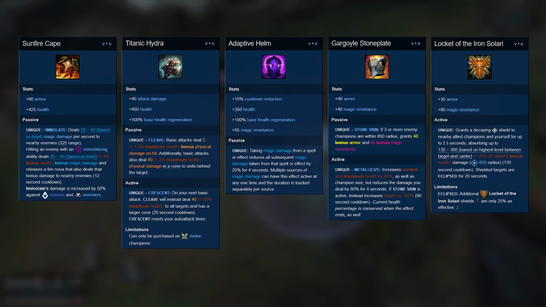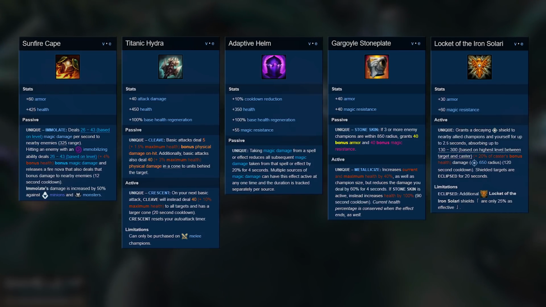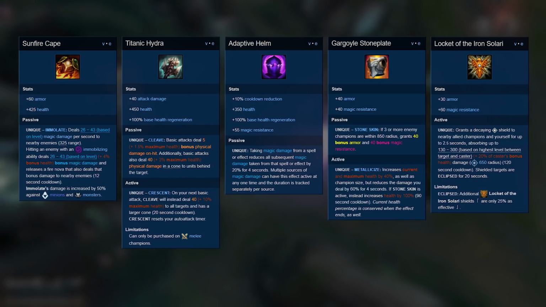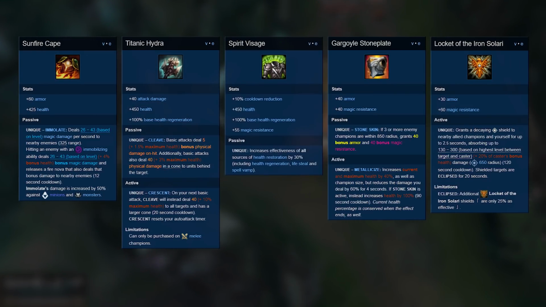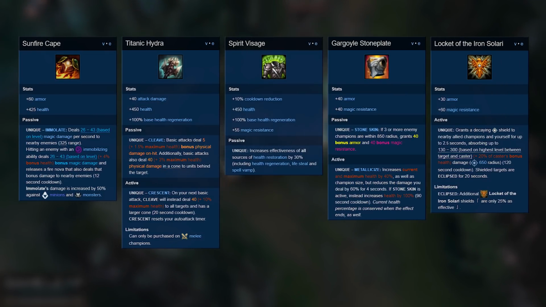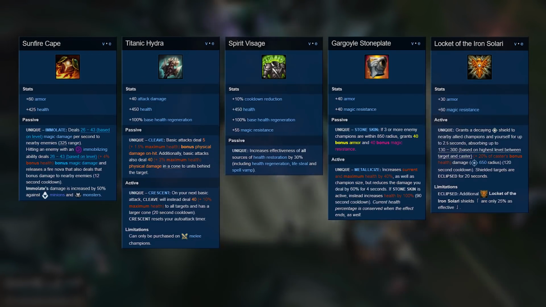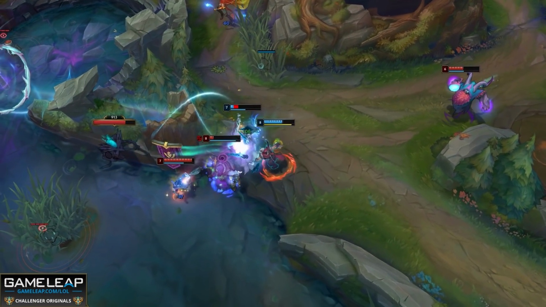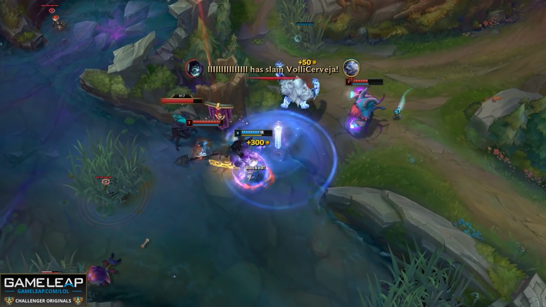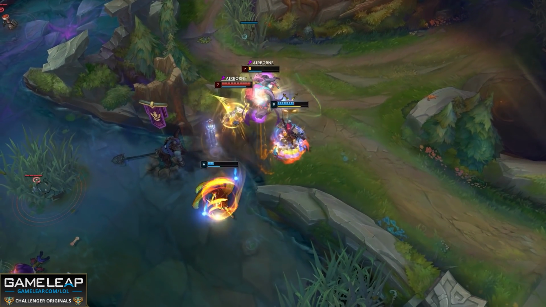You want to pick up a Sunfire Cape first, or if you're doing particularly well, a Titanic Hydra and then a Sunfire Cape, then itemizing your defensive boots of Merc Treads or Tabis. Afterwards, you're going to be needing magic resist since you have none, so pick up an Adaptive Helm or a Spirit Visage depending on what your team composition is, followed up with a Stone Plate and then a Locket last for great team shielding utility other than just your ultimate. Shen is one of those champions who doesn't really have any problems surviving on his own, so doing this sort of defensive utility itemization for your teammates is actually really powerful.